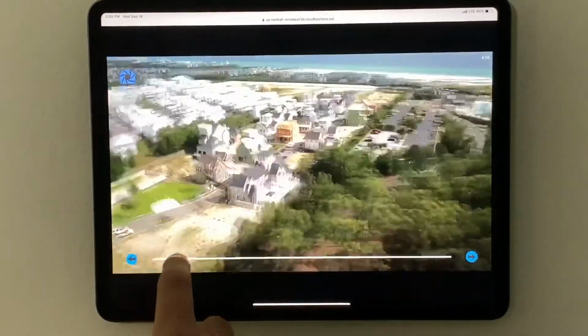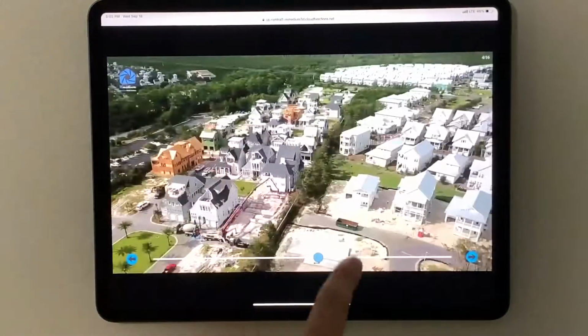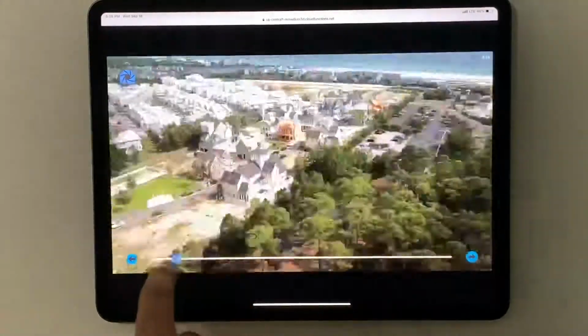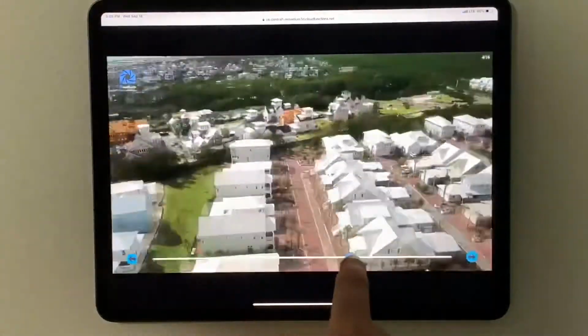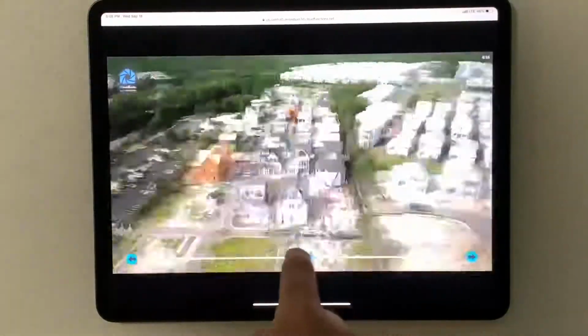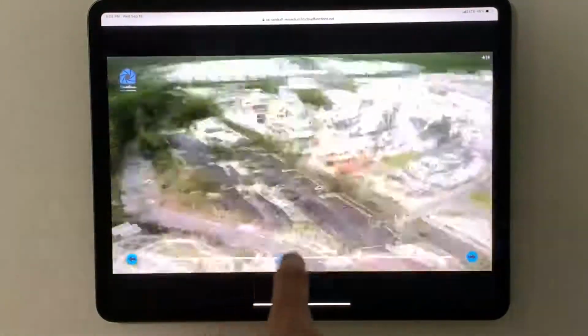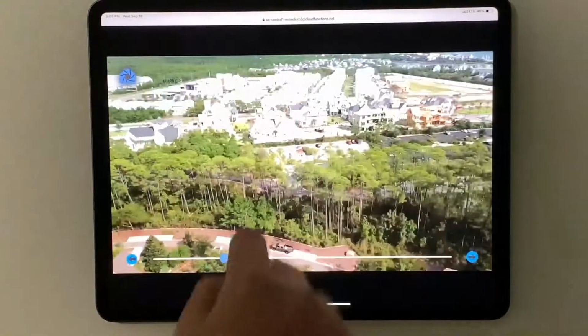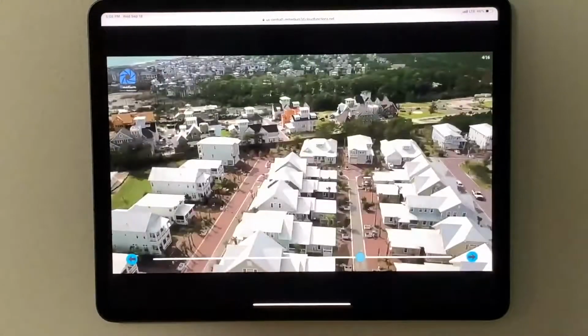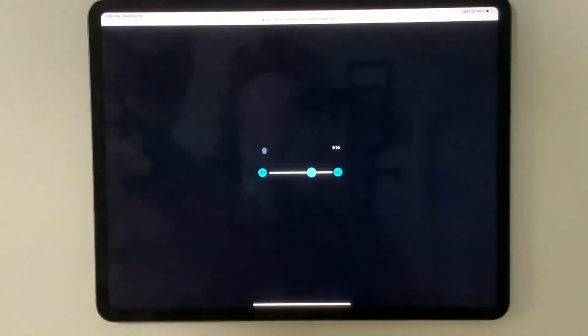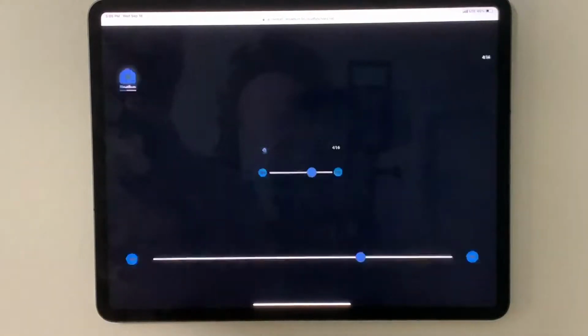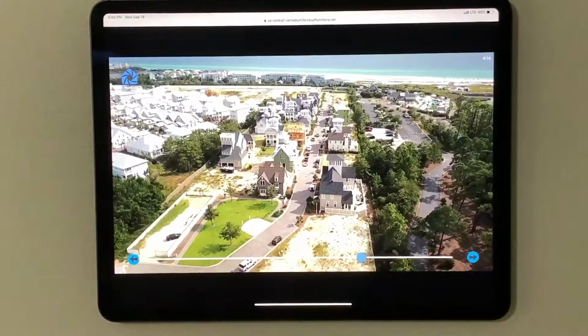Let's get started. So using a REmedium 3D tour is extremely simple. All you do is move this little slider across the screen to bring the model to life. You can start and stop, and then when you're done with the scene, you use the navigation arrows to go forward or backward the same way you do in a photo slideshow.